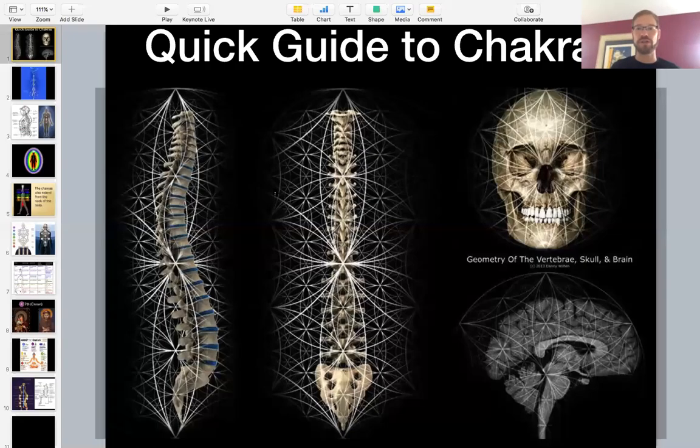So, one of the very interesting but very frustrating aspects of the chakra system is that there are so many different opinions as far as what each chakra means, what color it is, and where it is located. So I'm going to really talk about the basics of what a chakra is. We're going to talk about the most popular system that we know of, which is the 7 chakra system. There are some other systems out there that are a 5 chakra system, and some that go up to 10 to 12 chakras.